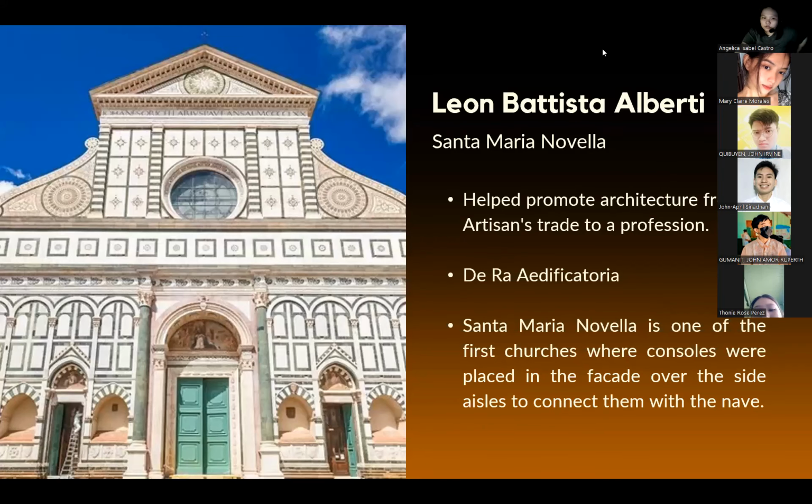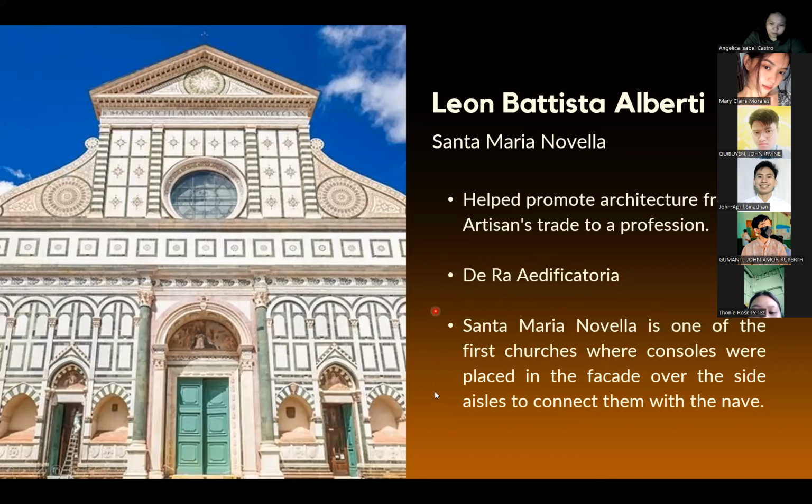Another important person during the Renaissance period is this guy, Leon Battista Alberti. He designed Santa Maria Novella. He helped promote architecture from an artisan's trade to a profession. Remember, when I told you earlier that in this era, we are starting to label these people as architects already, although without the formal education. Leon Battista Alberti also wrote the De Re Aedificatoria. I'm sorry for the typo. It's one of the earliest architectural theory books that was made available to the public.